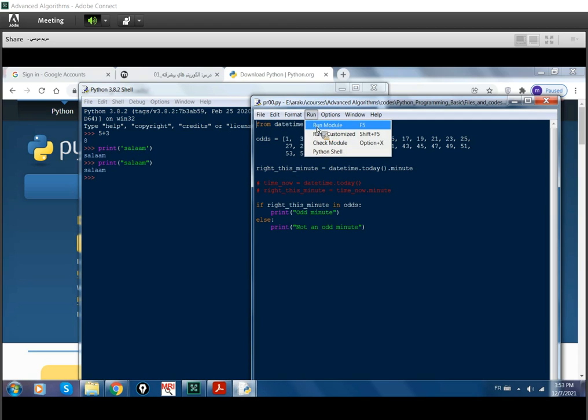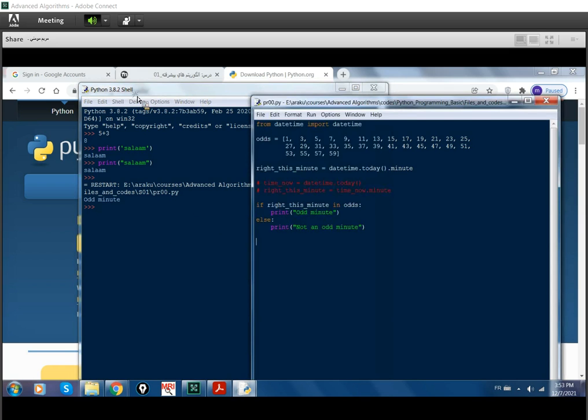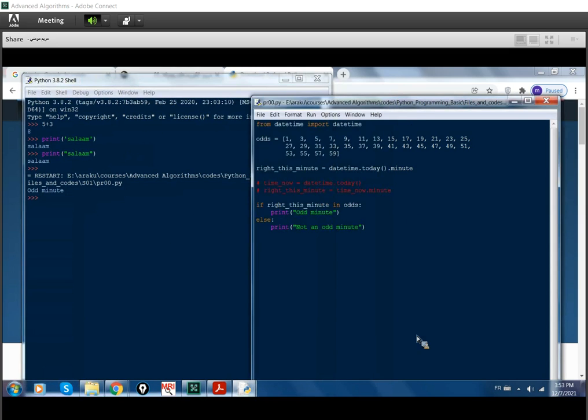Okay, run module. The time at this moment is 3:53, so the minute is odd. This program acts according to the time of the system. If it is odd, we see odd minute.